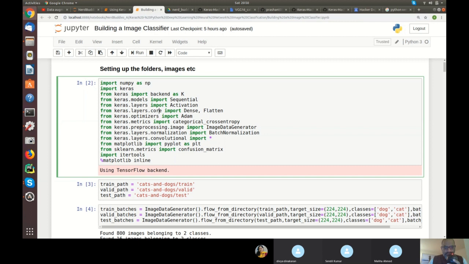In terms of kinds of layers, we're using dense and flatten, where dense means all the nodes are connected to each other, and flatten is used after a convolutional layer. And for optimizers, we are using Adam.